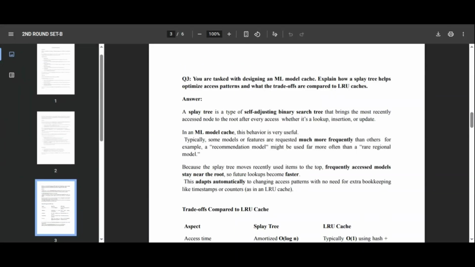Question number 3: design a machine learning model cache. If I were designing a machine learning model cache, I would use a splay tree because it's a self-adjusting binary search tree. Every time you access a model, that node moves to the root.